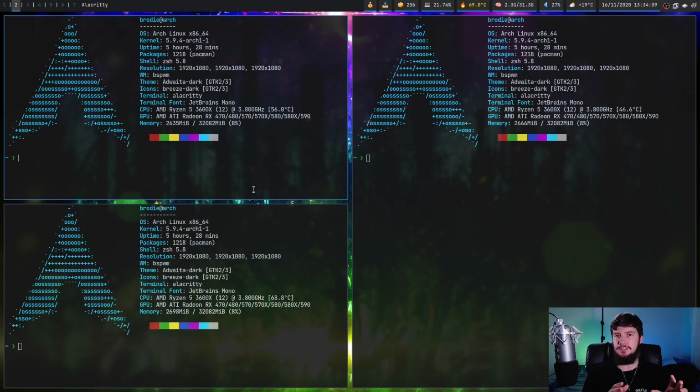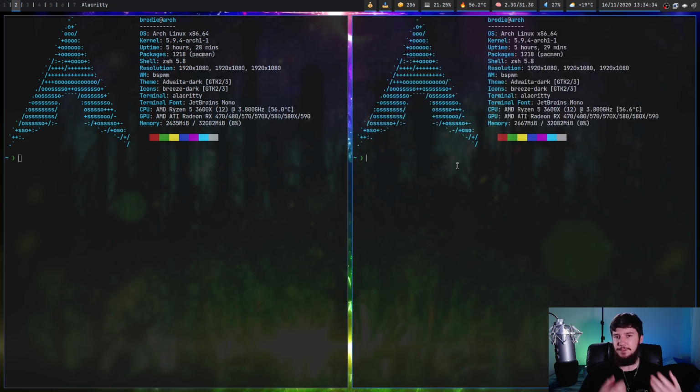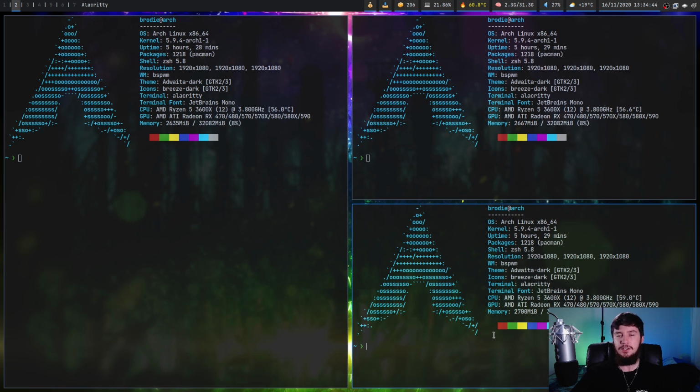So there's two things that are taking place here. We have the splitting direction and the splitting ratio. The splitting direction is where, in relation to the previous window, the new window should actually spawn. So in my case, it's right, down, right, down, right, down. And the ratio is how much of the previous window's space the new window should actually take up. In this case, as we can see, if I spawn a second window, it takes up 50%, and then the next window after that takes up another 50%. So preselection lets you modify these two values.